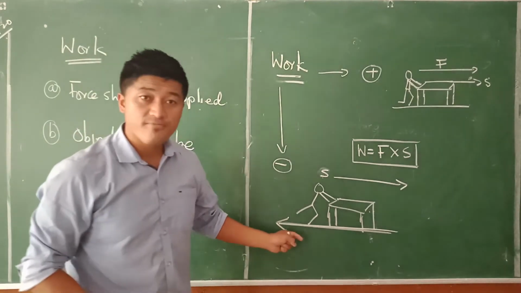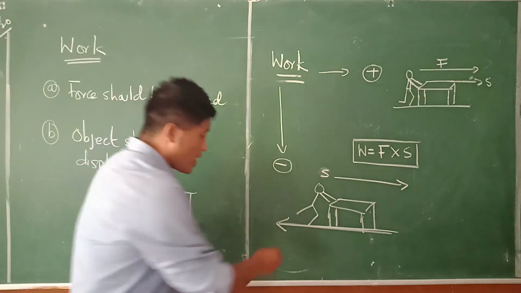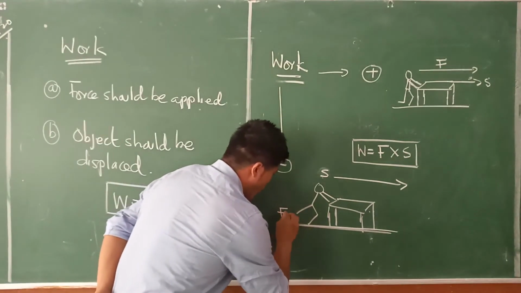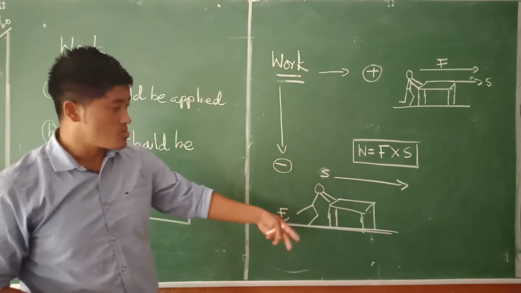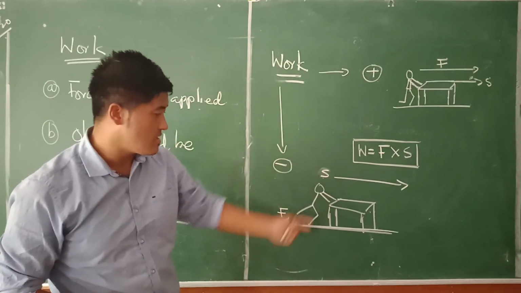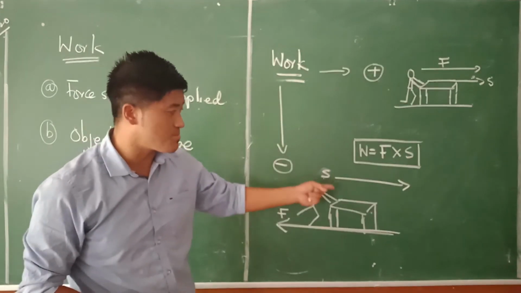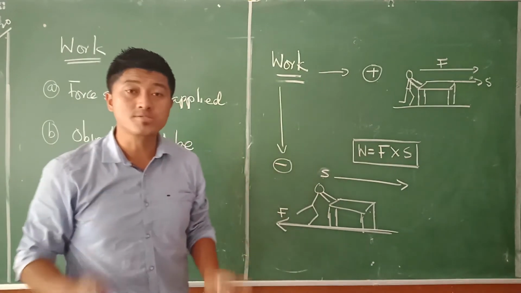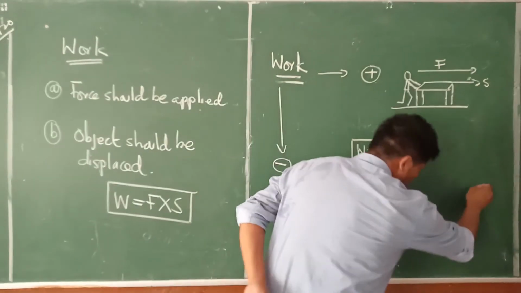But if you look at this frictional force here, understand? This frictional force always acts opposite to the motion of the object. So in that case, what do you see is that these two things here, that is force and the displacement, they are acting in opposite directions there. Understand? I can also give you another kind of example here.